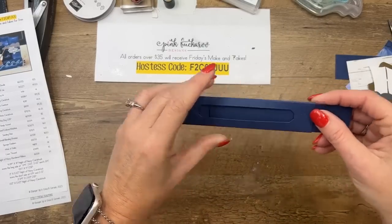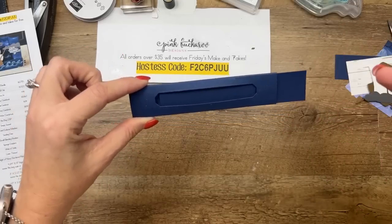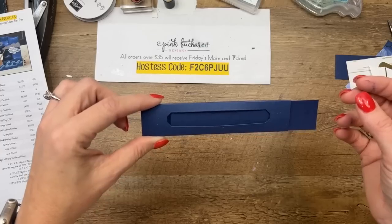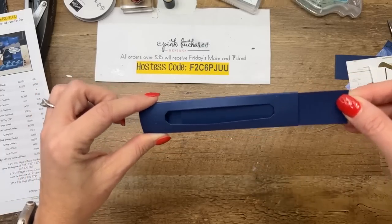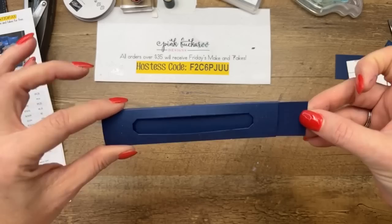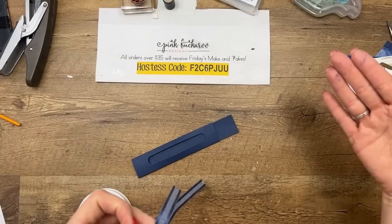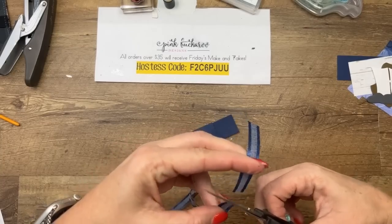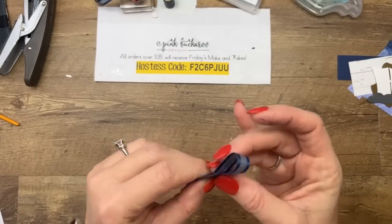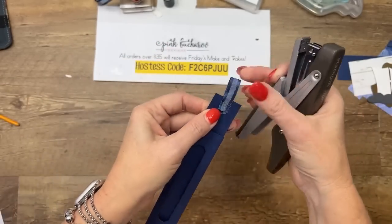Now you've made a tunnel for your little slider piece. This piece needs to be just a hair skinnier than one and a quarter — so about one and an eighth, or one and three-sixteenths. If it's sticking and you can't get it in, just slice off a little sliver. Now if you push it all the way in, you won't be able to get it out easily, so we've got to make a little handle for it. The handle needs to fold up so the card still fits in an envelope — use a piece of ribbon, fold it, and staple it. The staple's ugly, so let's do a bow over it.